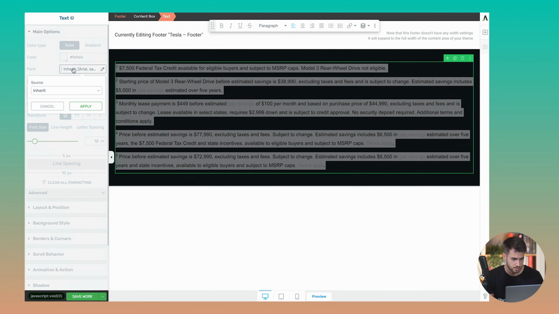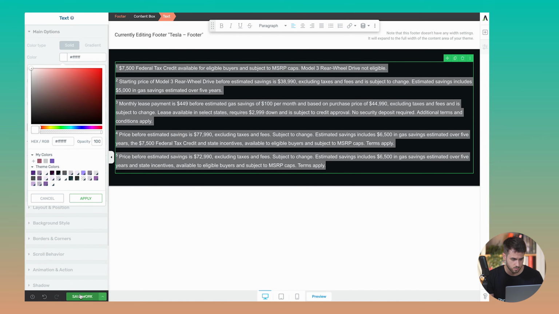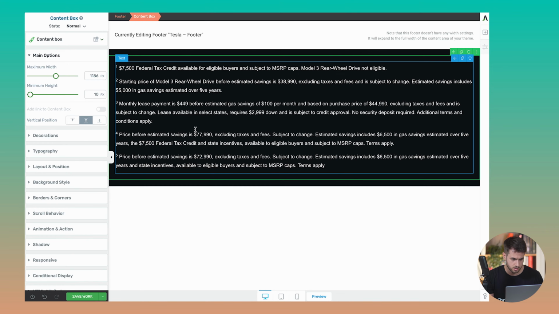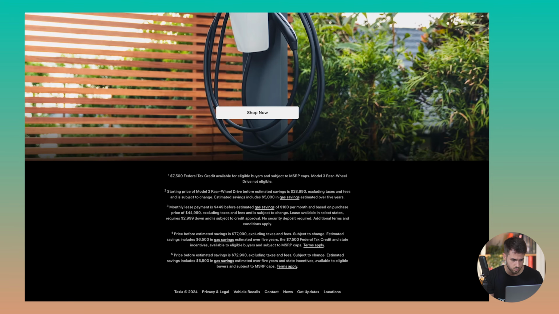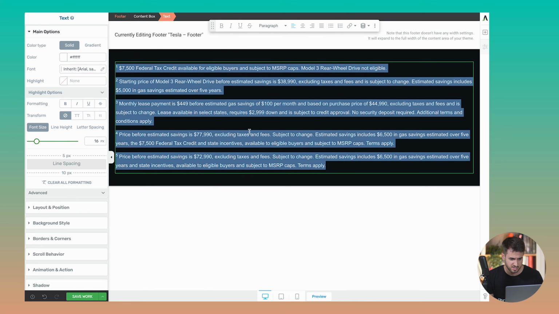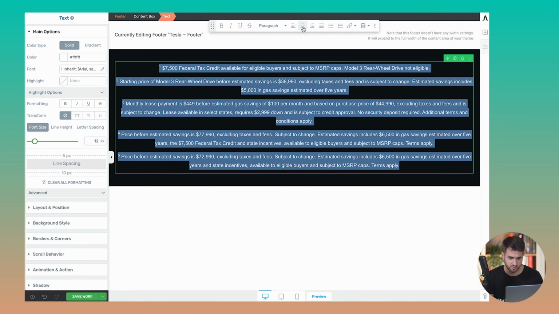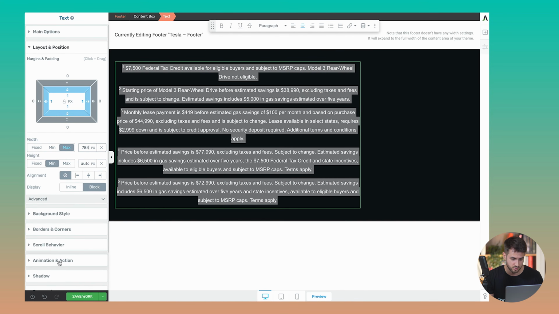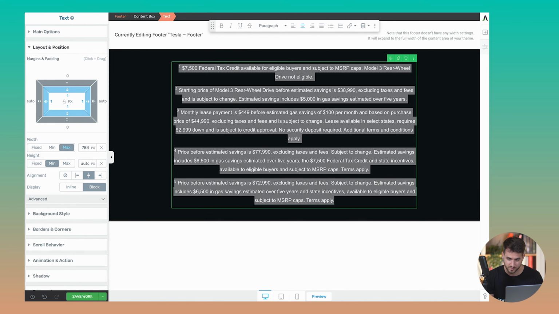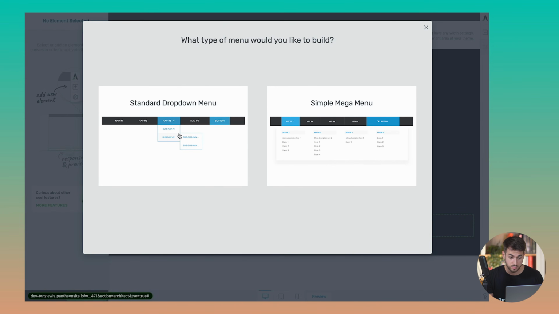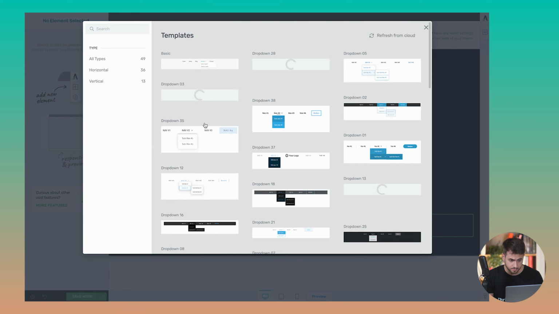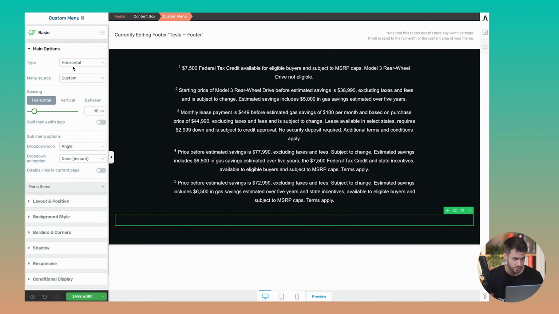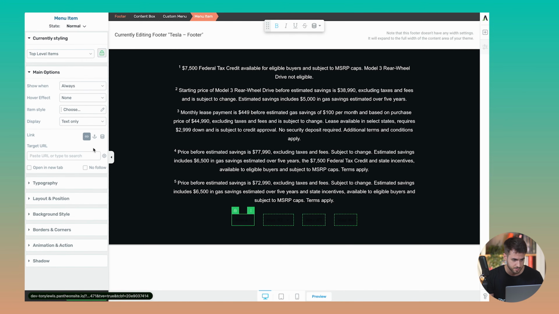Let's make the text white, and I think I just want to make the text super narrow. And for some reason, they've got the text justified to the middle, which I don't love, but for the sake of keeping it looking as close to that of Tesla's, let's just copycat them, and then we simply need a custom menu towards the bottom. This one can be a simple drop-down menu. And let's just pick the basic template here. All right, let's make the menu items white.